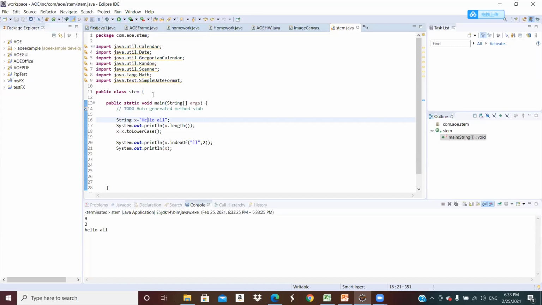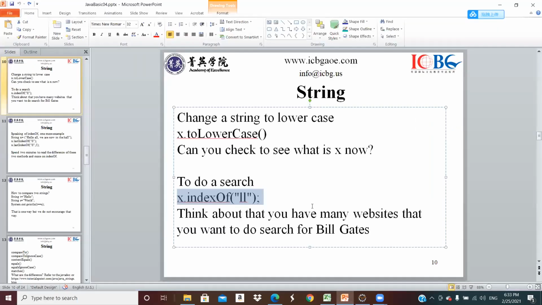Right? But if you change the starting position from 3, then you get a 7 because it will search the next one. All right. So when you do this, and this is very important. Why?